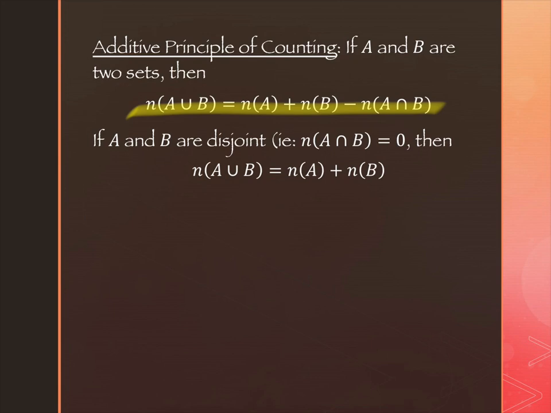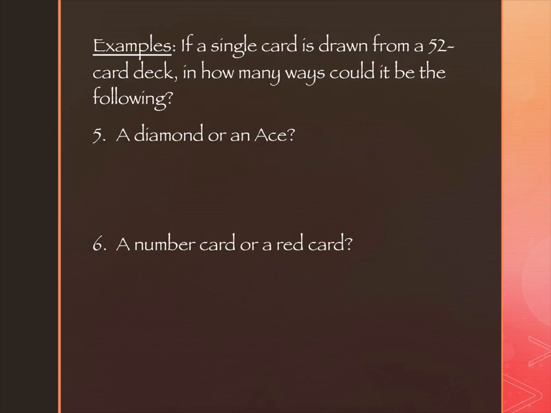Okay? So taking a look at our first one, I've already spoiled the fun a little bit, and I told you that you can have a diamond and an ace, right? It's called the ace of diamonds. That's what we call it. There is one card that's like that. So if I'm trying to draw a single card, what I'm actually trying to find is the number of cards that are a diamond or an ace. I'll abbreviate it with the letters when I can, instead of writing them out. I want a diamond or an ace.